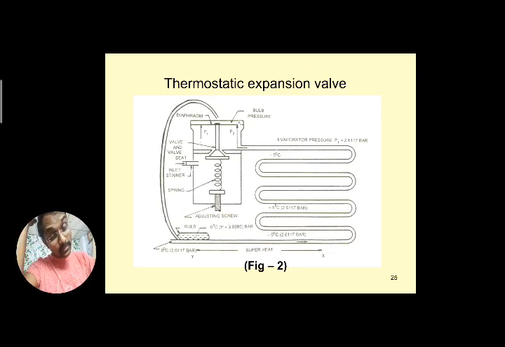In this bulb there is a refrigerant present inside. Whenever there is a change in the temperature, it will be indicated in this part, and the pressure according to that will act at the top of the diaphragm here. So this is nothing but the bulb pressure on the top of the diaphragm. So when the bulb pressure is more, you will see it point-wise.